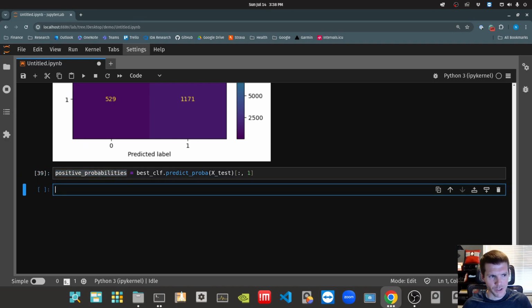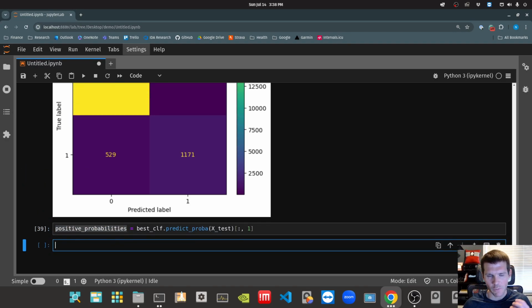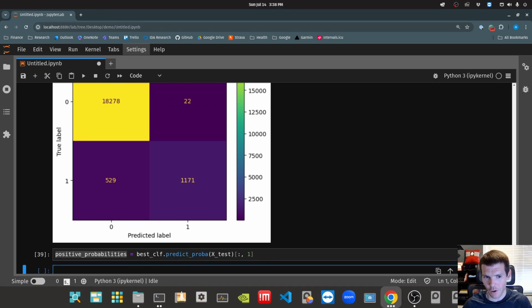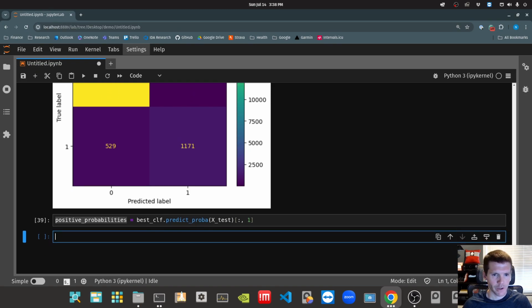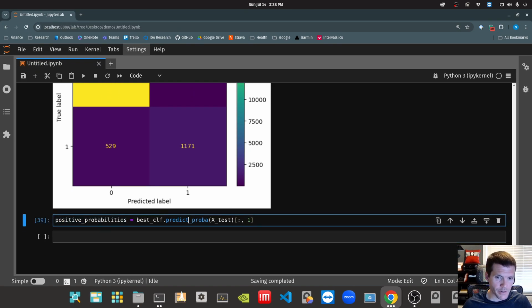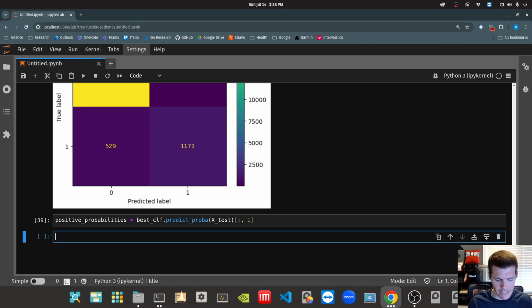Now, one thing I want to show you is what scikit-learn is doing by default. Apparently it's come back with some predictions. It's got a predicted label of 0 or 1. Well, what probability did it use? You can probably reasonably guess, right? Probabilities are going to range from 0 to 1, and it uses a threshold of 0.5. All right, let's see that.